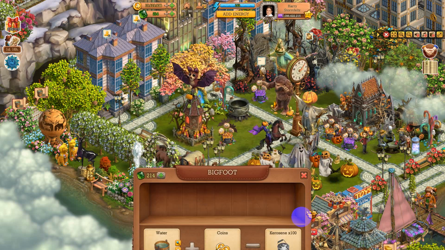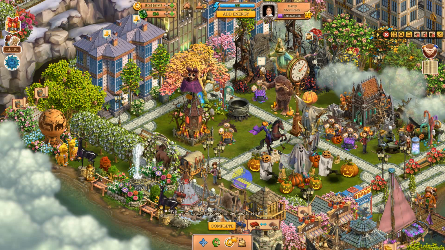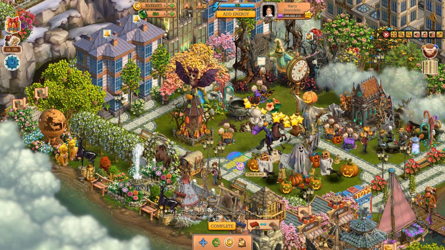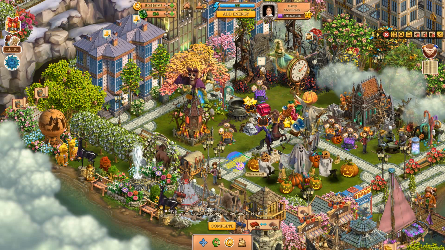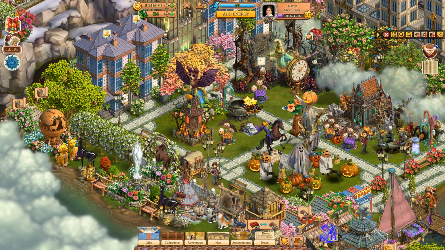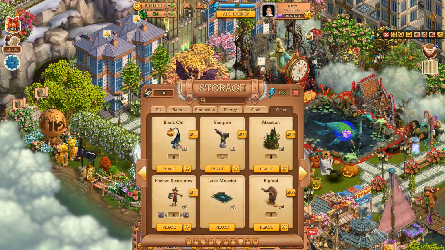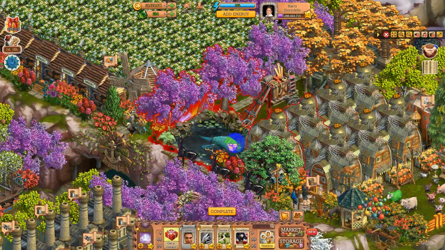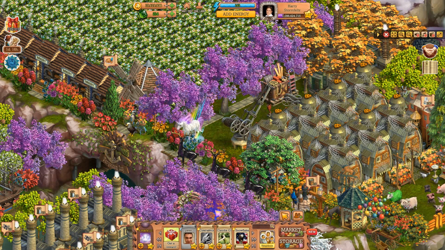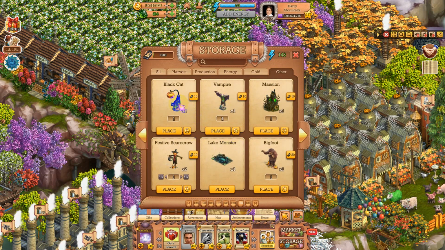Yes. So we'll get rid of this. Dismantle it. Awesome. Okay, well, we still have our Bigfoot. So let's look here. So we have this Mistylake. Do I have room for it anywhere? No. I can't put it anywhere. Okay, so that's going to have to be for some time else.